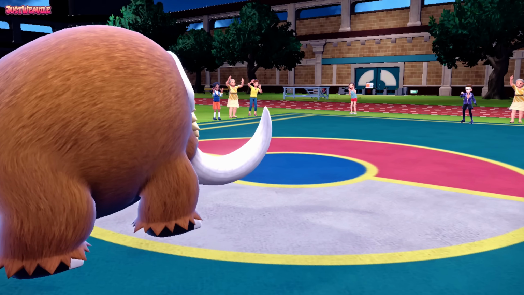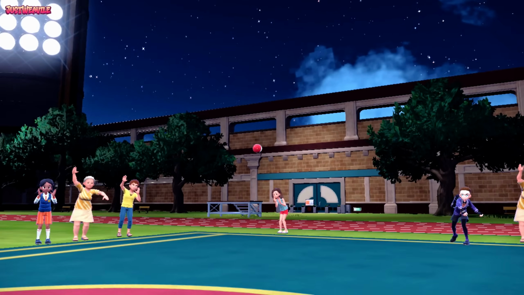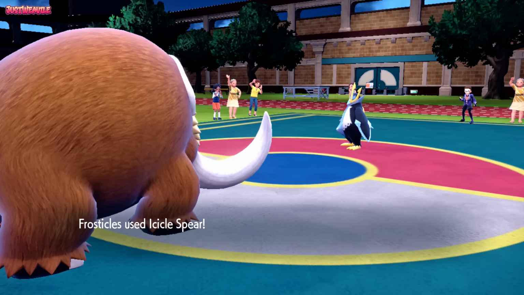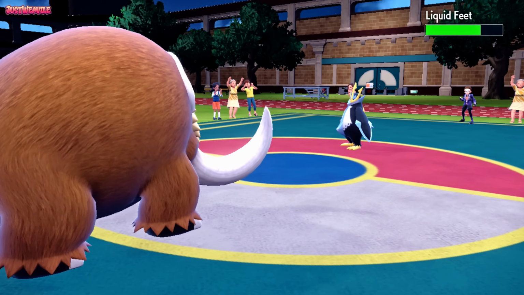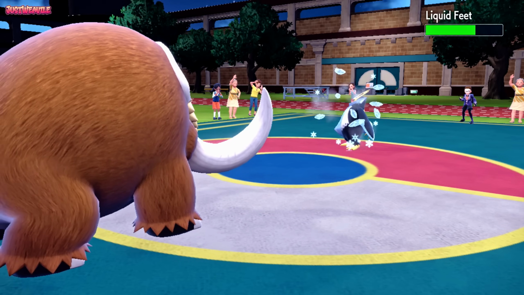Okay, so the only thing that can switch into this is the Empoleon. Liquid Feet comes in. There we go. So we're going to get some nice chip off on the Empoleon, which is going to be great, especially if we can hit all 5 times. I know it's 4 times resisted, but still, chip is chip at the end of the day.